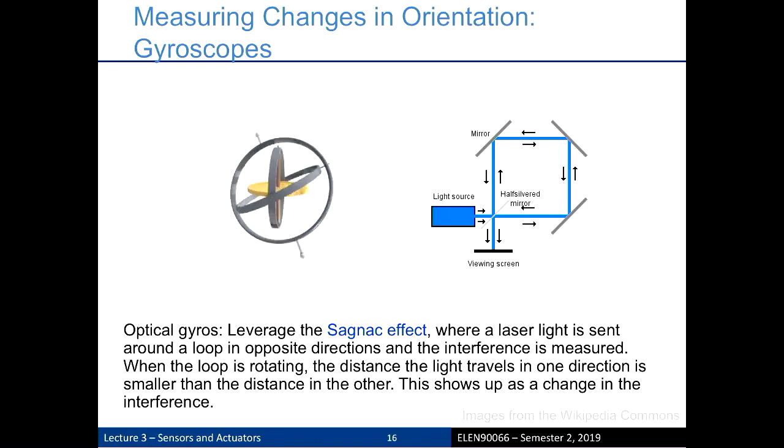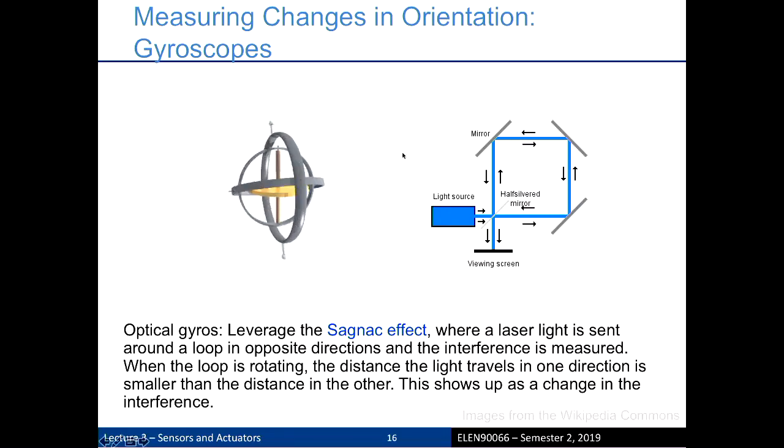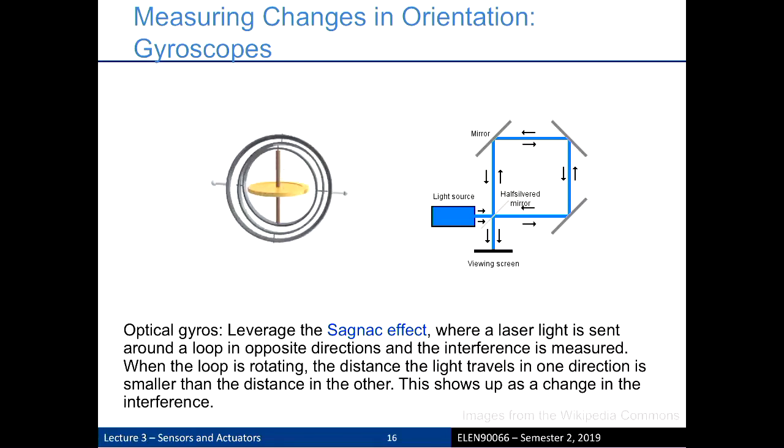I won't go too much into this, but this is the old school gyroscope. Now they use lasers and interference patterns. You basically send laser light around two different paths through a half silvered mirror and get an interference pattern. You can work out the path difference that the light has travelled, and work out that it's been rotated. So this is the more miniature version of a gyroscope. Okay, so that's how you can measure your change in orientation.